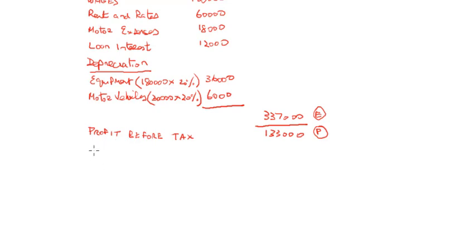The first one is tax. We don't have to say what kind of tax it is. It is the corporation tax, of course, but it's obvious that the only tax this could be is the tax on the profits. It couldn't be VAT or PAYE or anything like that. We're told that the tax on this is 15,000. So we're going to subtract that, and we get a figure called profit after tax.